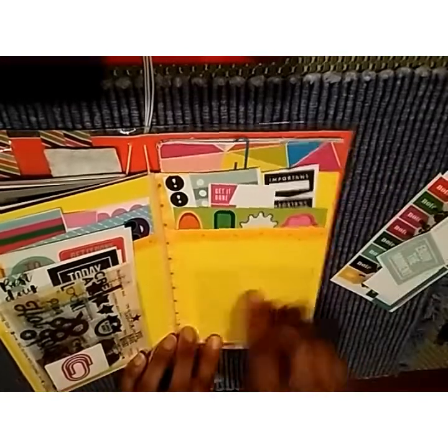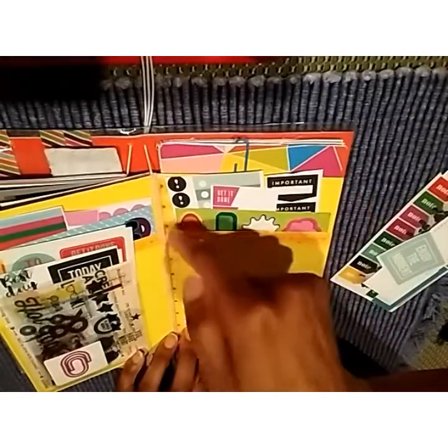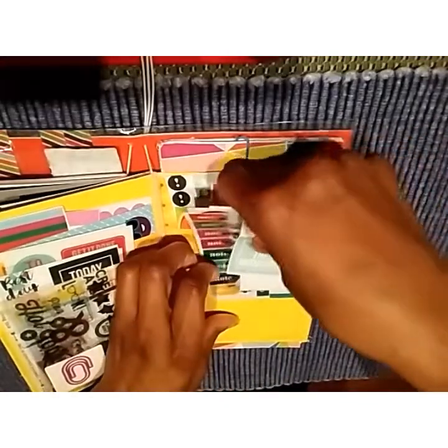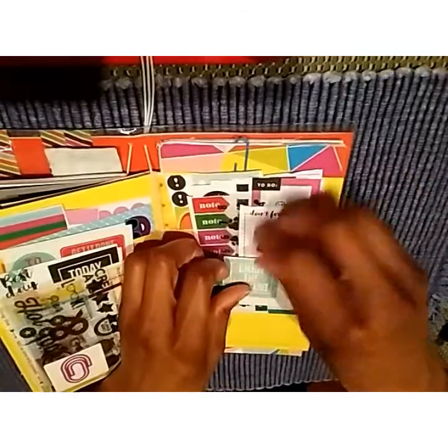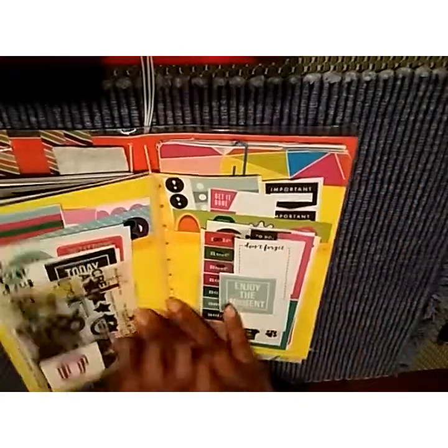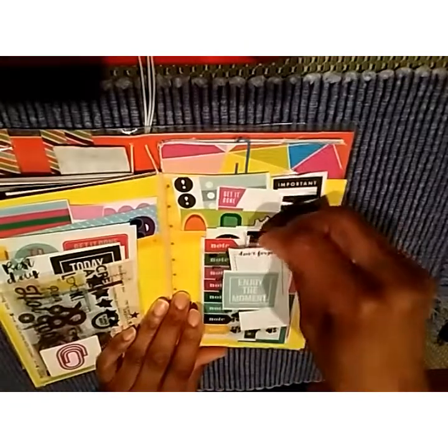So I put one here, because I had big pockets here, and I didn't want to do the notch-out thing again. So I just put the little pockets on each side here. The plastic pockets are too wide for this one, or I would have done the same thing. So yeah, I just put the little stickers here.